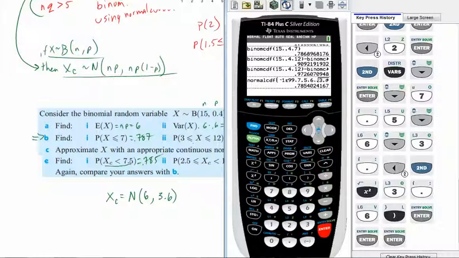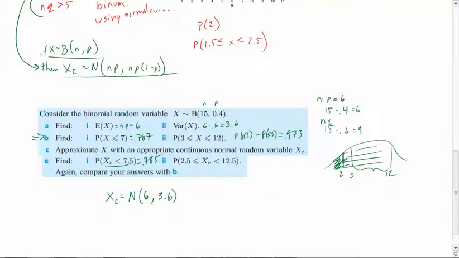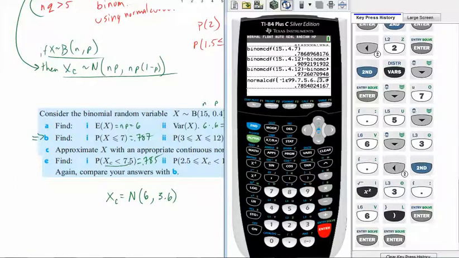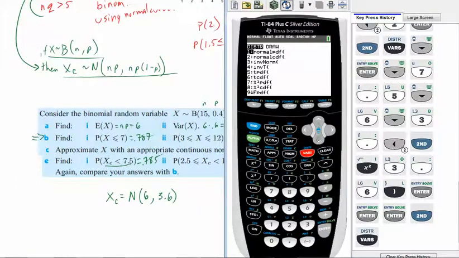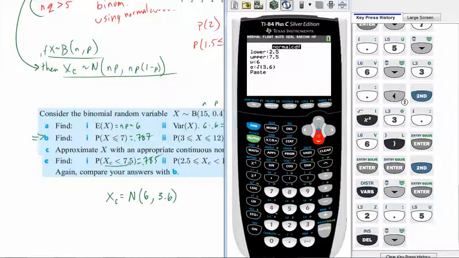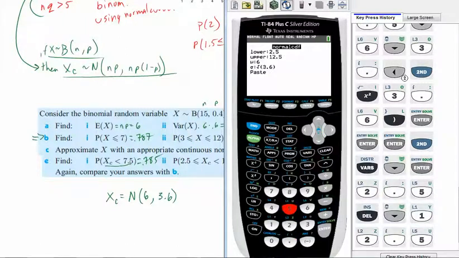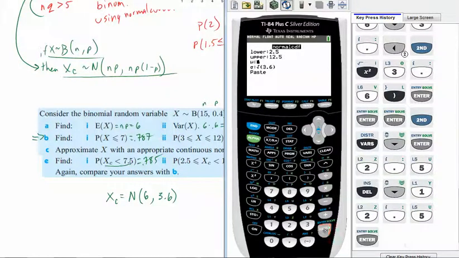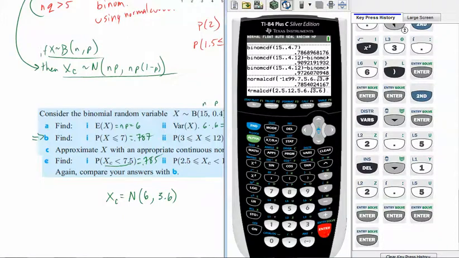Okay, we can do the same thing for the 3 to 12. Now this time, remember, for 3, with the normal distribution, this is going to be a little bit easier. If I do the normal CDF, it actually lets me choose a lower bound and an upper bound. So if I want to go from 3 up to 12, then I'm going to start at 2.5. So I'll go 2.5, and then I'm going to go up to 12.5, because 3 will include 2.5 up to 3.5, and then 12 will go from 11.5 up to 12.5. I'll leave the mean and the standard deviation the way they are, and let's see what we get.